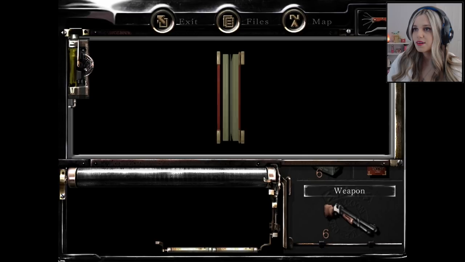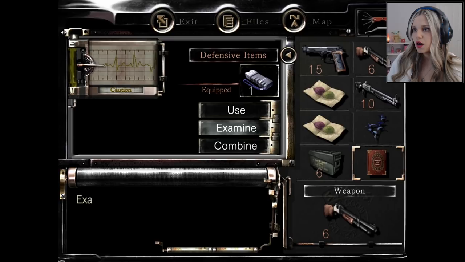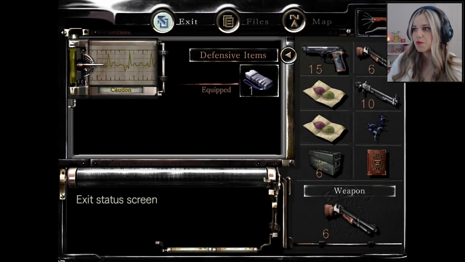Nothing is printed on any of the pages. Is there a special way to use it? Unprinted book. I think the only puzzle item at this point I have is the crank. And I don't think that's gonna do anything with the book, so we're probably gonna have to go put that back in the item box.